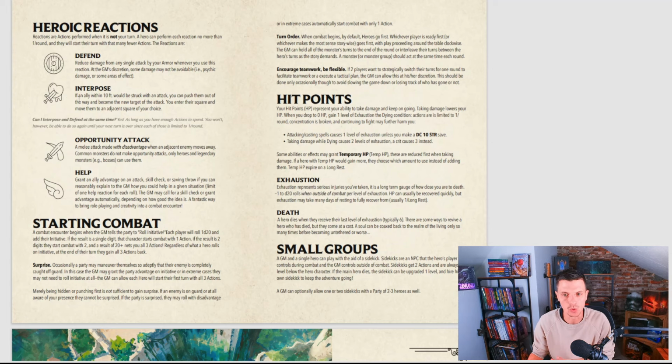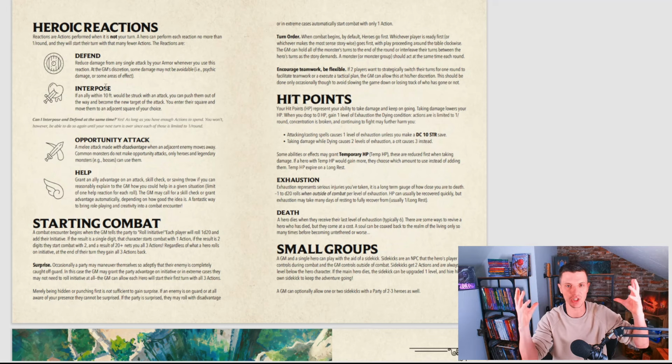For example, interpose. If an ally within 10 feet of you would be struck with an attack, you can push them out of the way and become the new target of the attack. You enter their square and move them to an adjacent square of your choice. I really like that it's 10 feet. Normally these kinds of things are 5 feet, and I've always found that if they make it 10 feet, there's much more team play there.